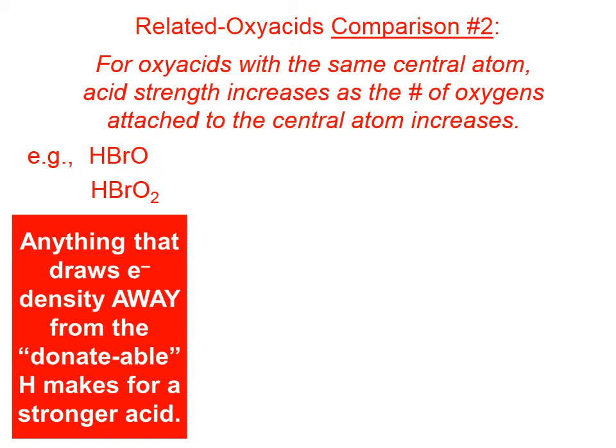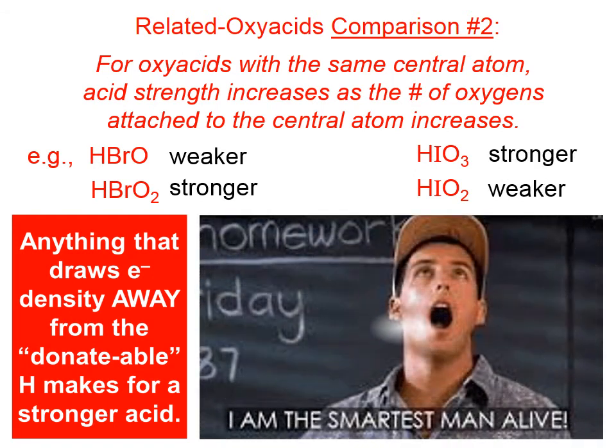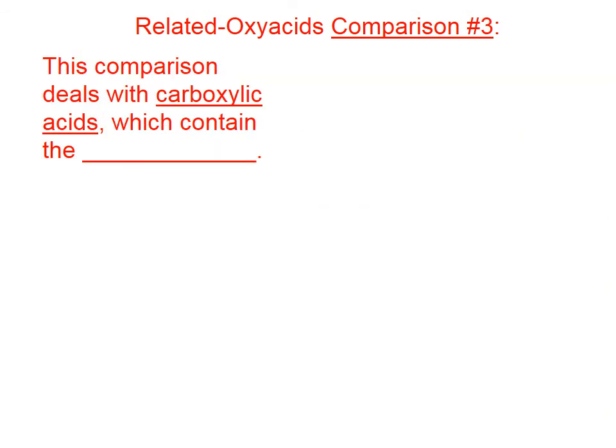Of those two, which is going to better be able to draw electron density away from the H? That is definitely going to be the bottom one, which means those H's are more likely to pop off. How about this case here? The more oxygen atoms you have, the more you can draw electron density away, the more polar you're going to make that H-X bond, and water is going to attack right there, and that H is more likely to pop off.